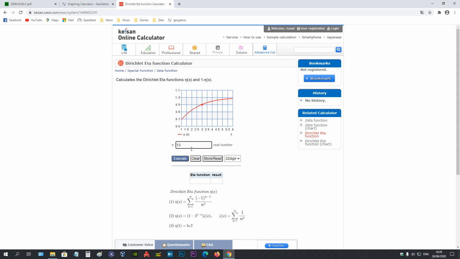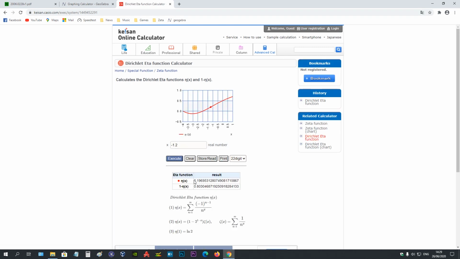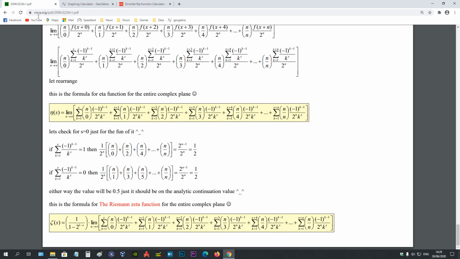Let's check for minus 1.2. Oh, sorry, 1.2. Execute. Okay, looks okay. 0.196. Okay.